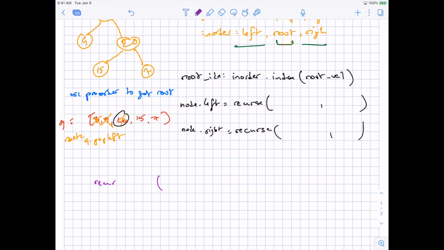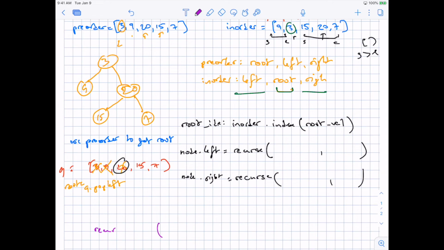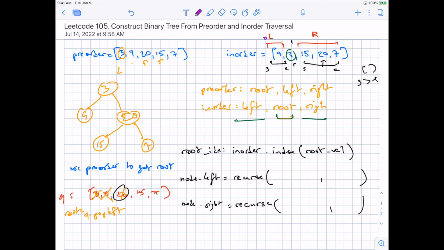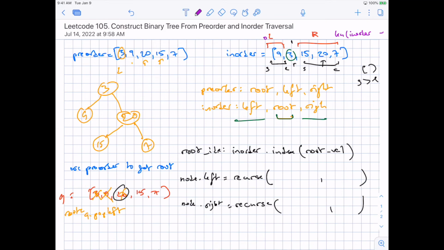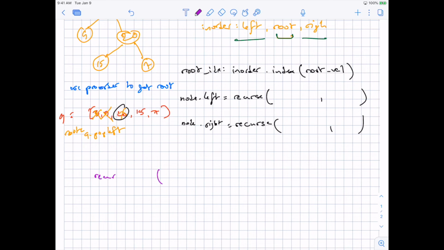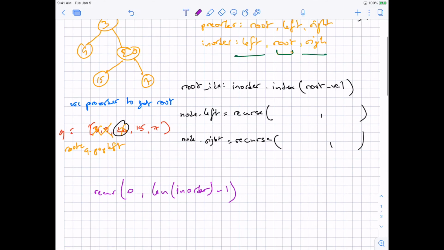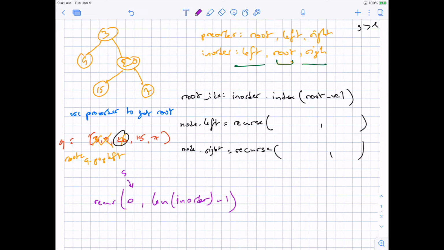For our first call, it's the entire array, so it's 0 to the end here, which is the length of inorder minus 1, right? So our first call, we need to call it with 0 and then the length of the inorder minus 1, okay? This is the start, and this is the end.